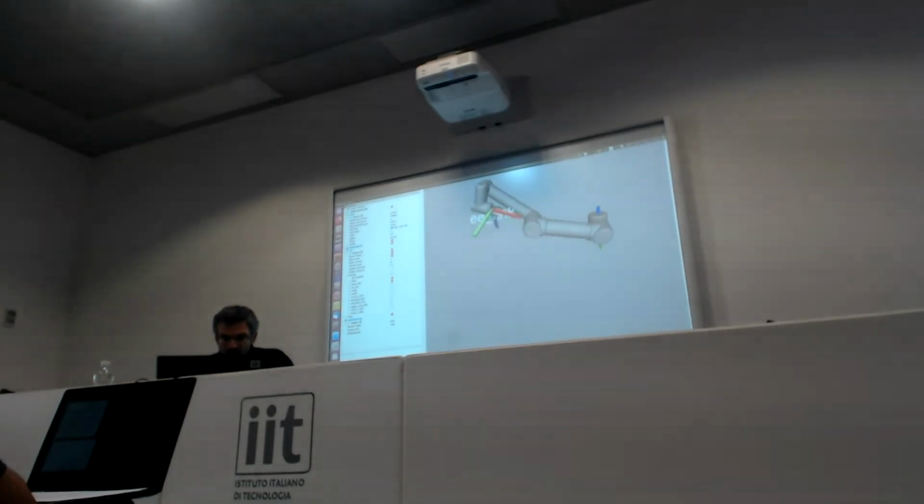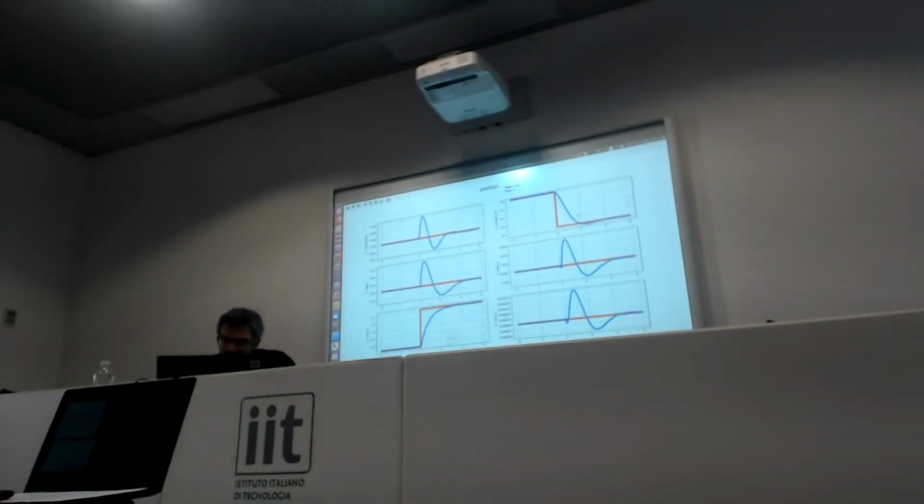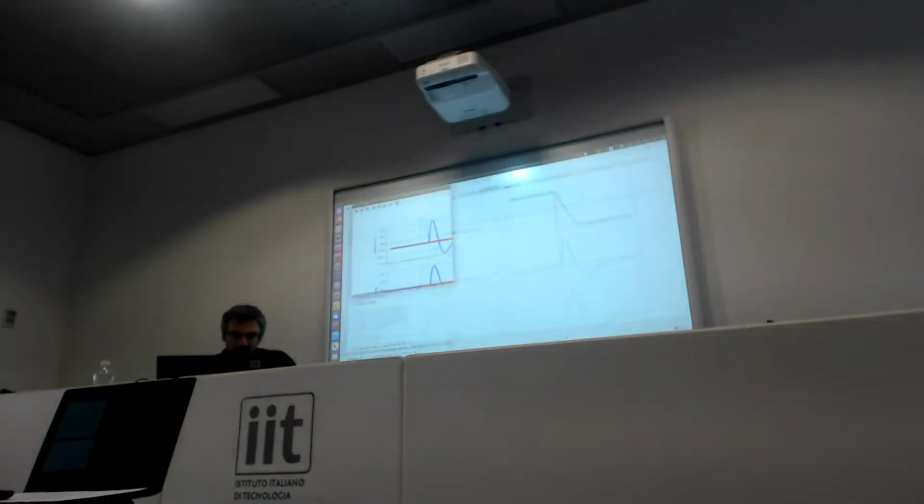The lower gains are okay. In this case, we have a little bit of overshoot here, for example. Here not, because the joint is very lightweight.